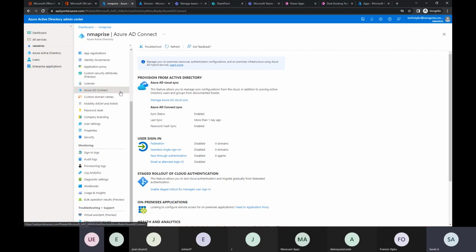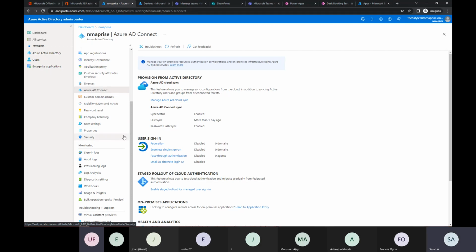Those users appear here. So in the exam now, they can ask you questions like, what tool do you use to sync your users from the local AD to Azure AD? So the options can be Azure AD Connect. The options can be Azure AD Federation. The options can even be SharePoint Online. So you know that the answer is Azure AD Connect. So these are the advantages, simplified management for Microsoft 365.